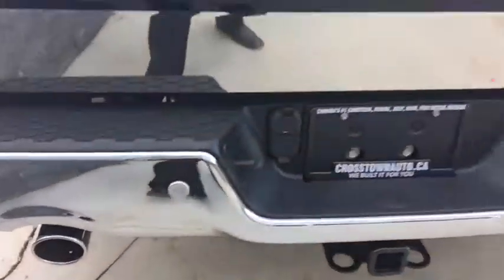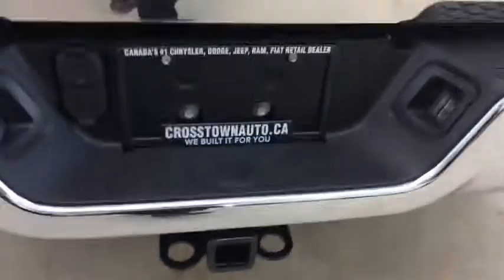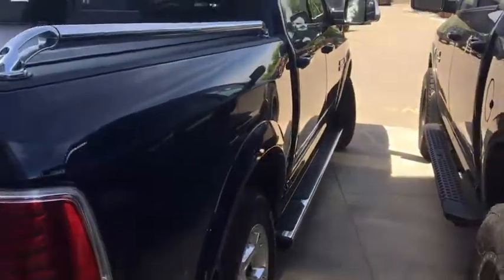But anyway, you got that chrome bumper again, and check out these toonies right there. That's your park sense. That kind of shows you when you're backing into things. You got your backup camera there, as well as down here you got your 4-pin and the 7-pin for the wiring harness. Your place for a hitch. It's got that soft top tonneau cover, and look at it, like brand new. This is waiting for you to put it to work. You got your tie-downs on all 4 corners as well. Whew. I'm falling in love with this truck, let me tell you.